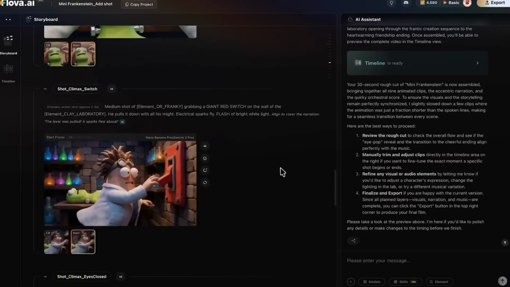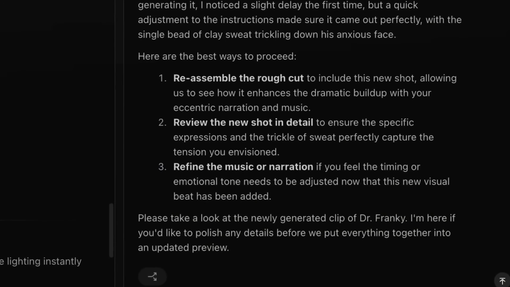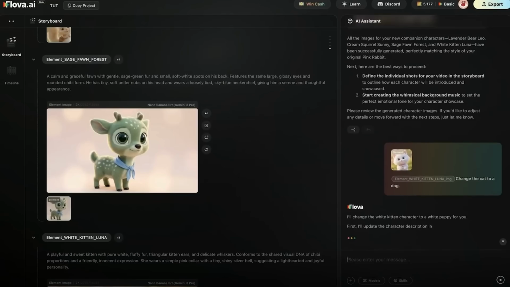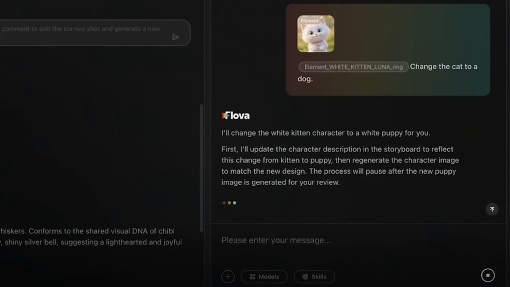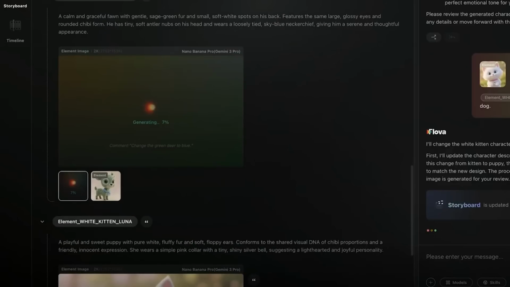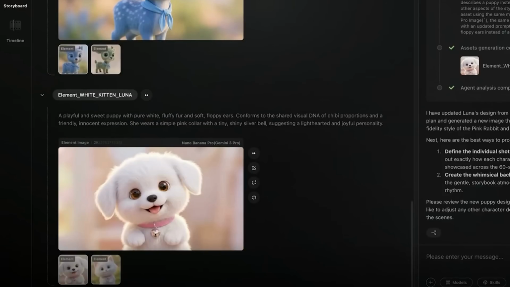There's also a back to this moment option. With one click, I can roll back to a specific point and remove everything that came after it. This is incredibly useful when experimenting or when the agent drifts away from the intended direction. Flova even supports parallel generation. While the agent is generating content on one side, I can continue adjusting prompts and planning on the other. And if something doesn't look right, I can interrupt the AI instantly, update my instructions, and rerun the process.